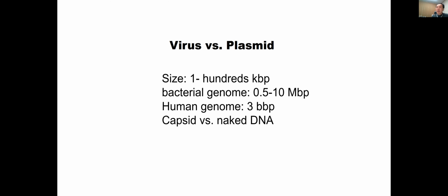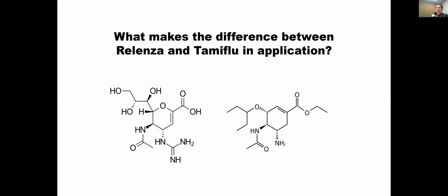Okay. Now moving to Relenza and Tamiflu. I give you the question: what is the difference between these two? The left side is Relenza, and the right side is Tamiflu. The backbone structures are quite similar, but they are quite different. You gave quite good answers. Someone said Tamiflu has an esterification, okay? So here's one acid, and then there is the esterification blocking this side.